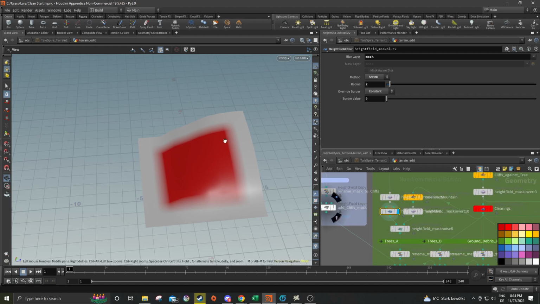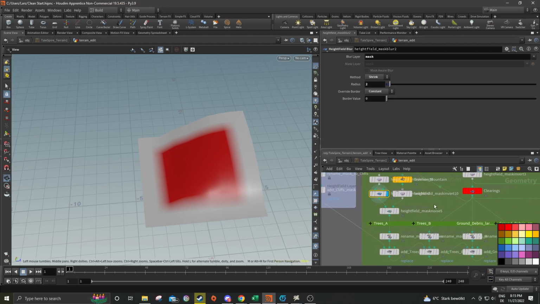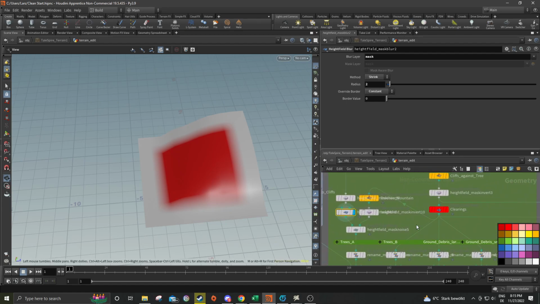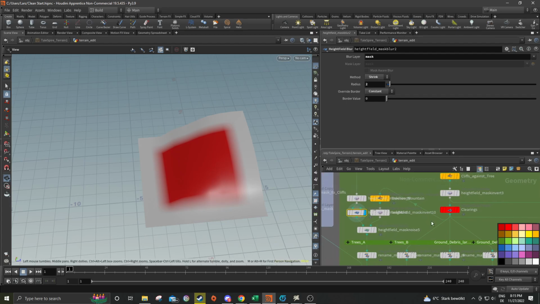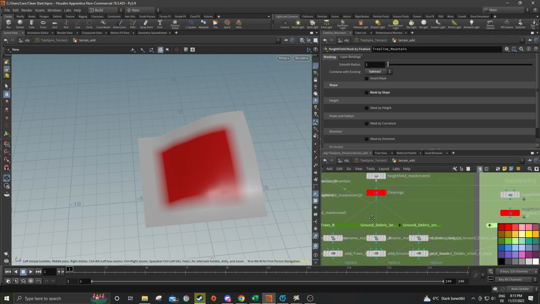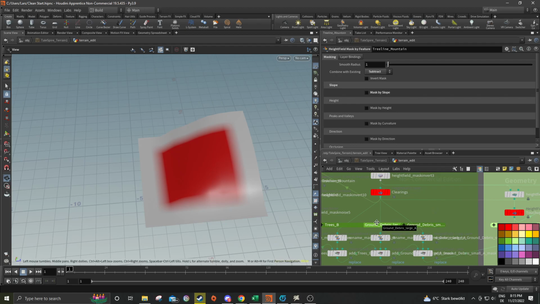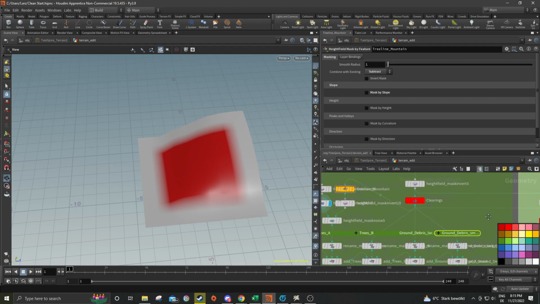Then I merge the not anything on the edge and everywhere where it's supposed to plant trees, and that's tree A. Then tree B are small trees, like the ones we copied today. And they can be close to the edge because they're so small, it doesn't matter. And I don't have a tree line for them because I didn't add one. Then there's large debris and small debris that gets everywhere. That also doesn't have any of that.